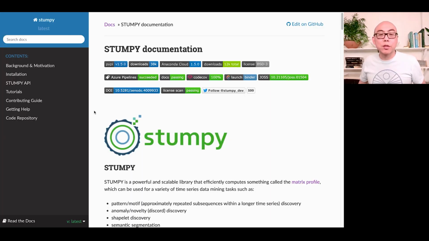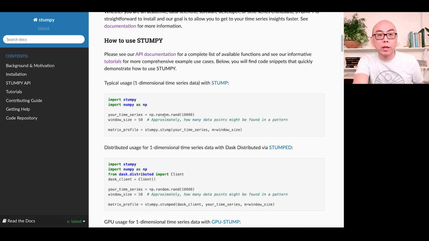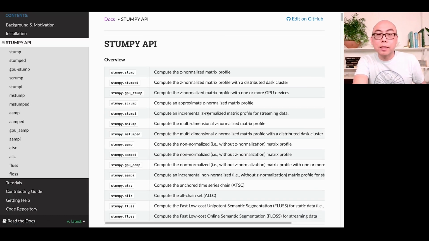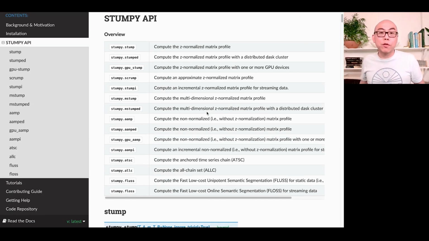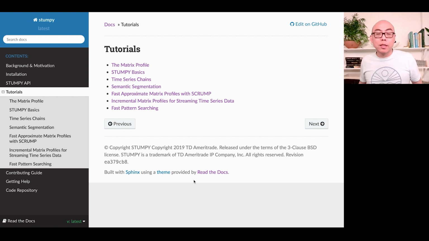Another useful resource is our documentation. In our README, you can find short code snippets that will help you get up and running really quickly. The installation guide outlines how you will conda or pip install STUMPY. Additionally, the STUMPY API outlines several useful functions that you might use to either compute matrix profiles or to take that matrix profile and extract other insights from it as well. Last but not least are our tutorials. These tutorials provide very detailed code snippets as well as plots and figures that reproduce examples from published work. So we encourage you to dive into these tutorials and learn more about the many different things that you can do with STUMPY.